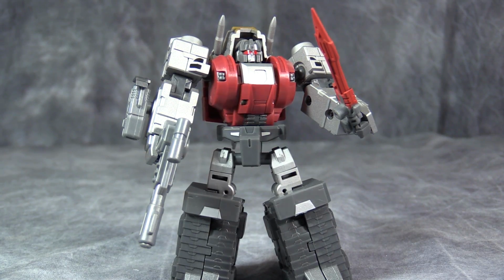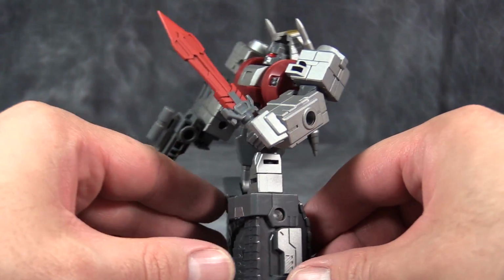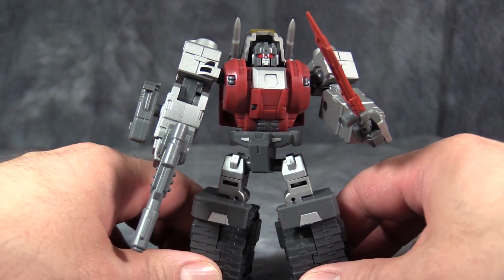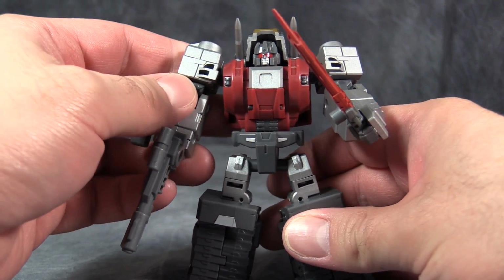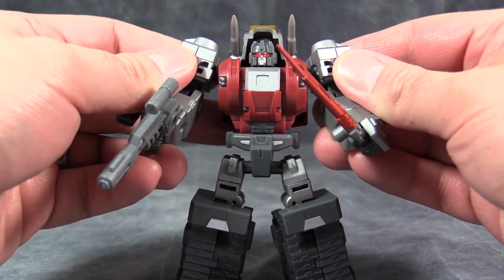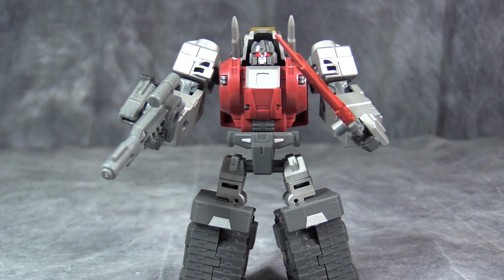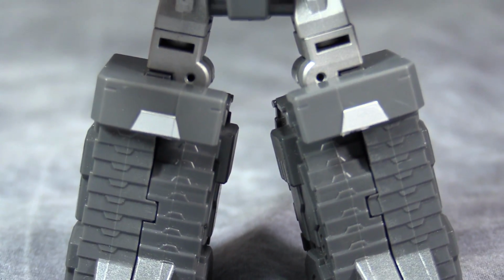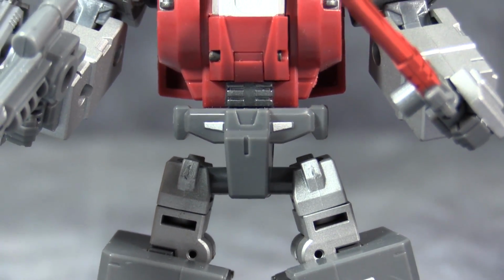Next up is Trident, otherwise known as Not Slag. This bot mode is pretty cool. It's more well-balanced than the other two, but it does have some heel issues. They do have a tendency to snap into place a little oddly. Posability is okay, but all of the joints on this dude are super tight, so just be aware of that if you pick him up. Like the other knights before him, he comes with a couple of weapons, specifically 4. However, one was not in the box when I opened it.